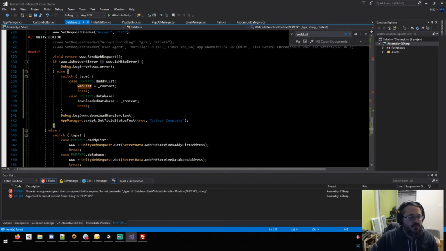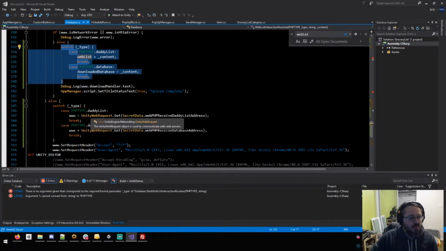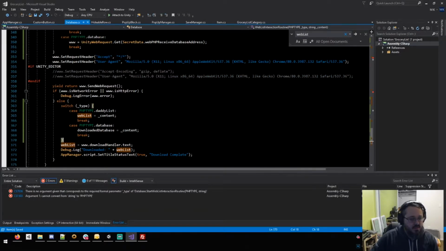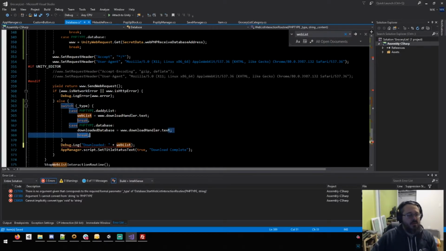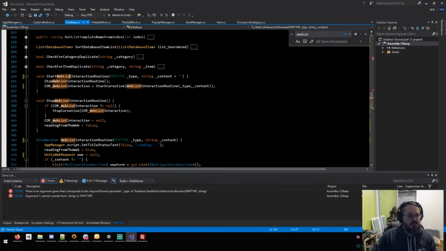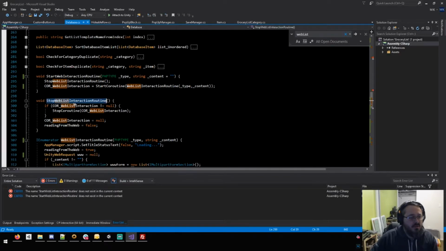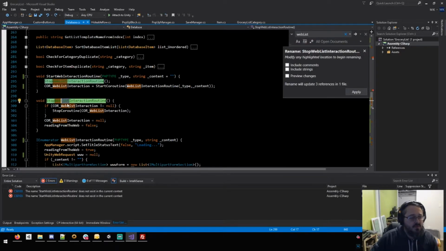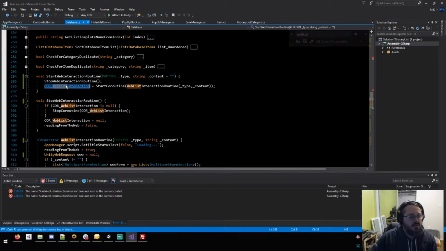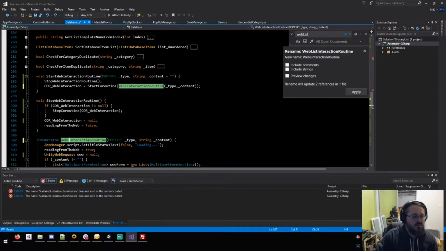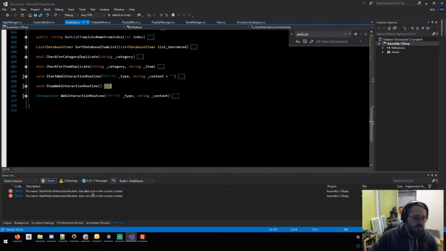And exactly the same concept will apply to this, except it's download handler text. There we go. And now let's just rename these methods to start web interaction routine, core web interaction routine, and web interaction routine. Okay, doke. So that's good.